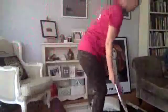So we're going to start seated. I'm going to move away from the camera and sit up onto a blanket. So feel free to do that if you need to, and hopefully you can still hear me. Okay. So just making sure that you're sat comfortably up on a block or up on a cushion. Bringing the hands towards the knees, just briefly for a moment, so the palms are firm towards the legs. And then think of hugging baby bump in towards you energetically. So you're drawing in slightly. And a little lift up through the chest.